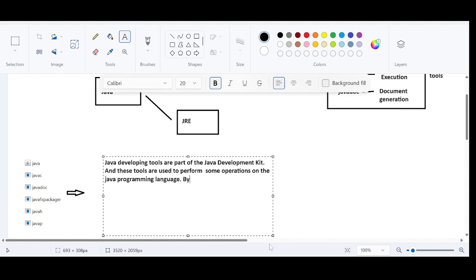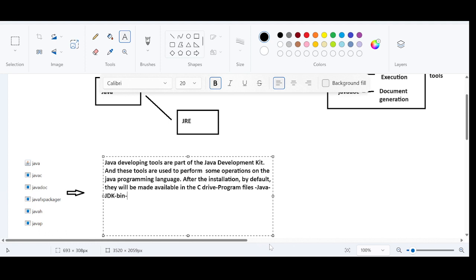By default, after the installation, they will be made available in the C drive, Program Files, Java folder, JDK folder, and bin.